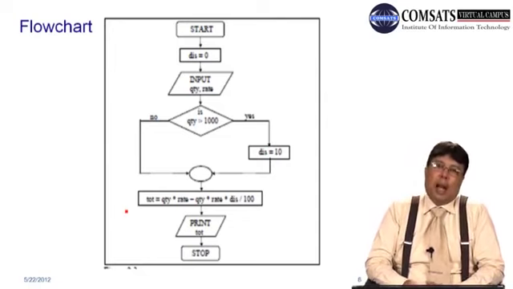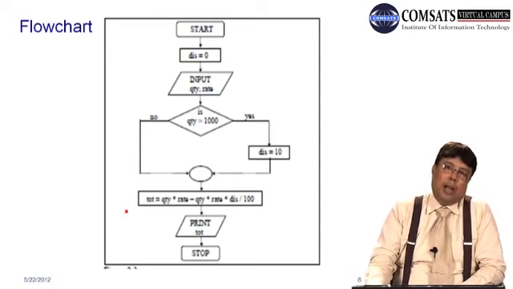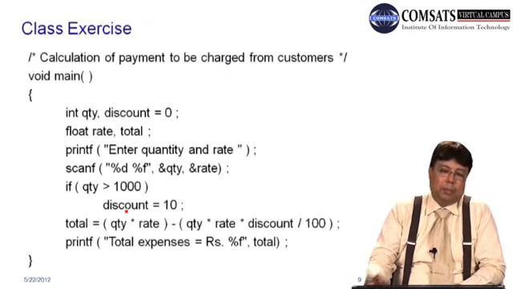But if you are coming from the right side, then the discount is equal to 10. So you subtract this quantity multiplied by rate multiplied by 10 divided by 100. So whatever the rate is, it is providing us a discount of 10% that is subtracted from the price of the items, the number of items we have procured. We print the result and stop. So let's write a program for that.